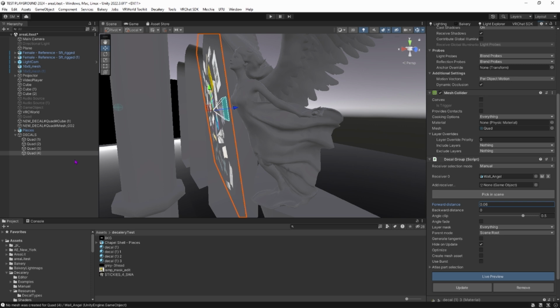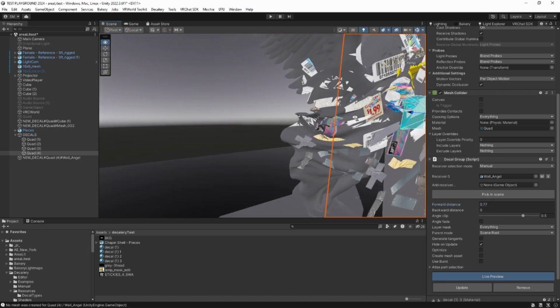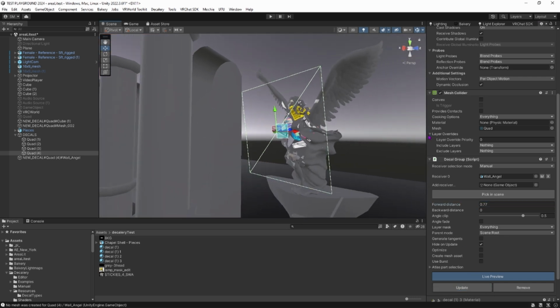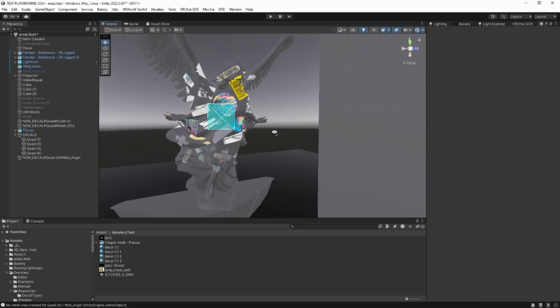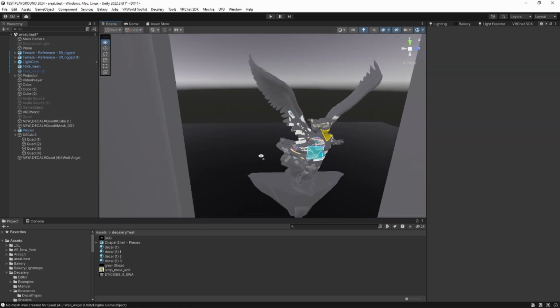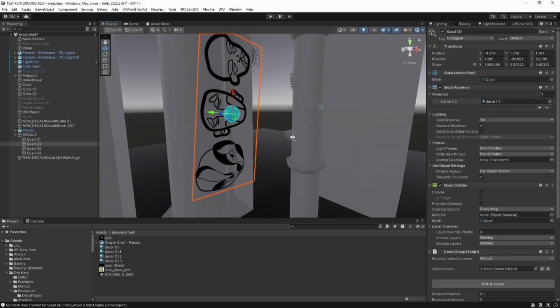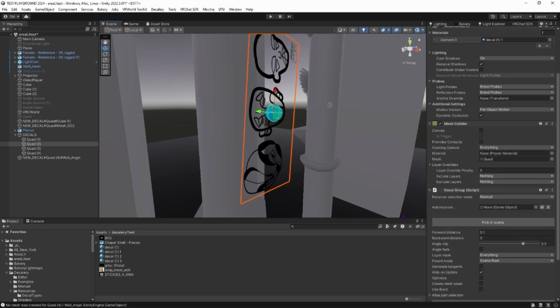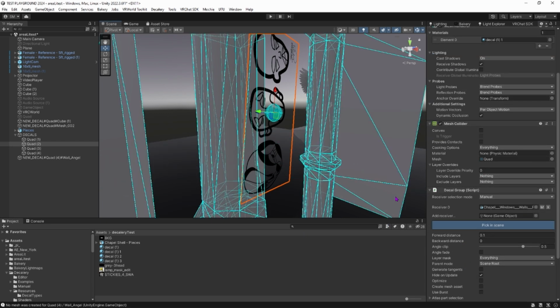So once we increase it, you can see how the decal is projected on the mesh. You can see there's nothing in the hierarchy right here, and as we increase the distance, it creates a new mesh. So as this mesh is being mapped, it's creating a mesh above the surface in real time. So you just say update, and it turns off the original mesh renderer, and it leaves us with our projected mesh. You can see I literally just had to configure a few settings and it was good to go. So you can see how powerful this is for mapping things like graffiti, for surface imperfections, for bullets, for many other things.